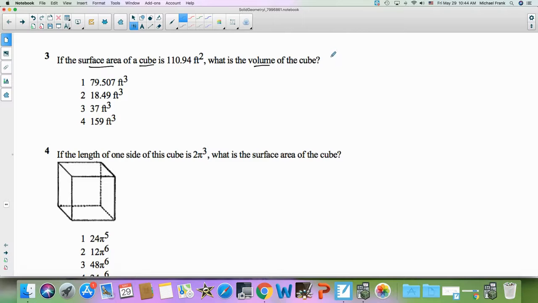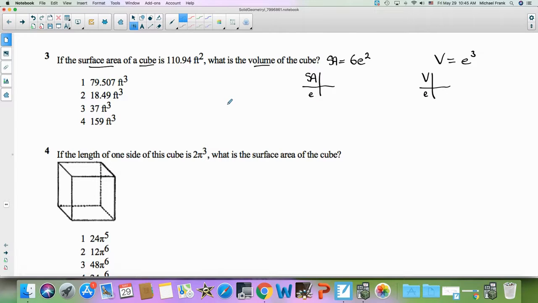I'm going to say that the surface area of a cube is 6 edge squared. And the volume of a cube is edge to the third power. Right? Two formulas that you can have written down in your formula sheet, not an issue. Well, this here has surface area and edge, the only two variables that are involved, and this has volume and edge. Right? So if I know the edge, I can figure anything out.